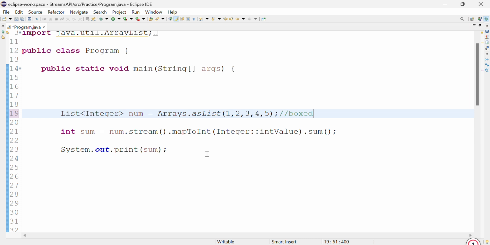So this gives us performance benefits and also memory efficiency, because the boxed values take up more space than the primitives. That is why we would go for mapToInt, and these are some of the advantages. So just keep this in mind when you're using it, and you would be good to go for arithmetic operations.